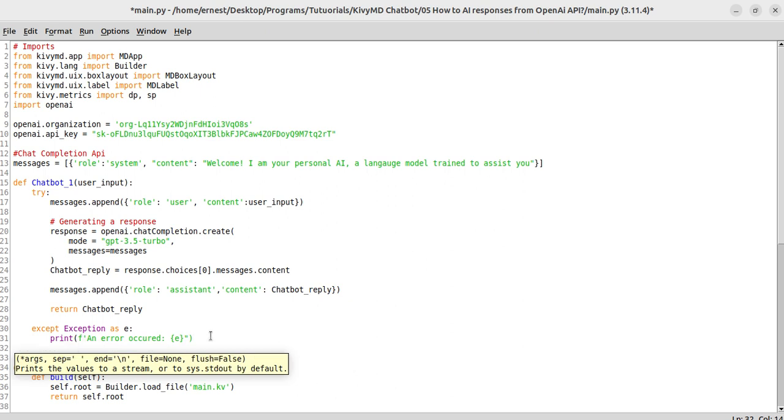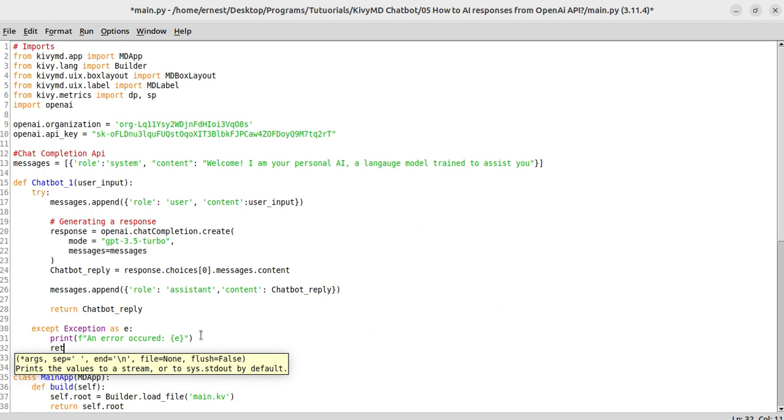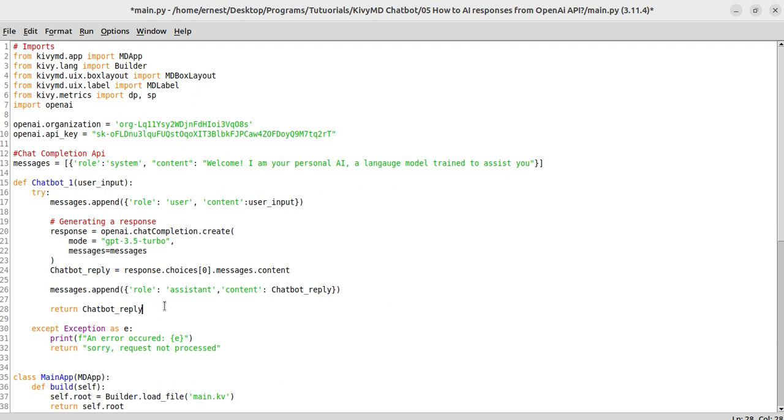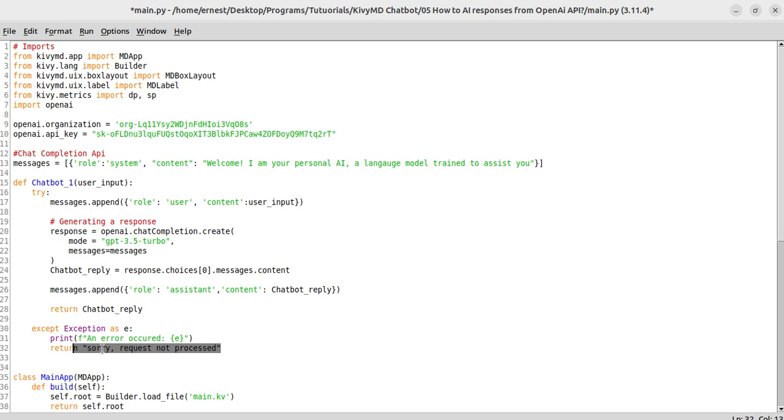Then return request not processed. So if there's an error somewhere, we will catch it here and get this message to let us know that an error appeared.